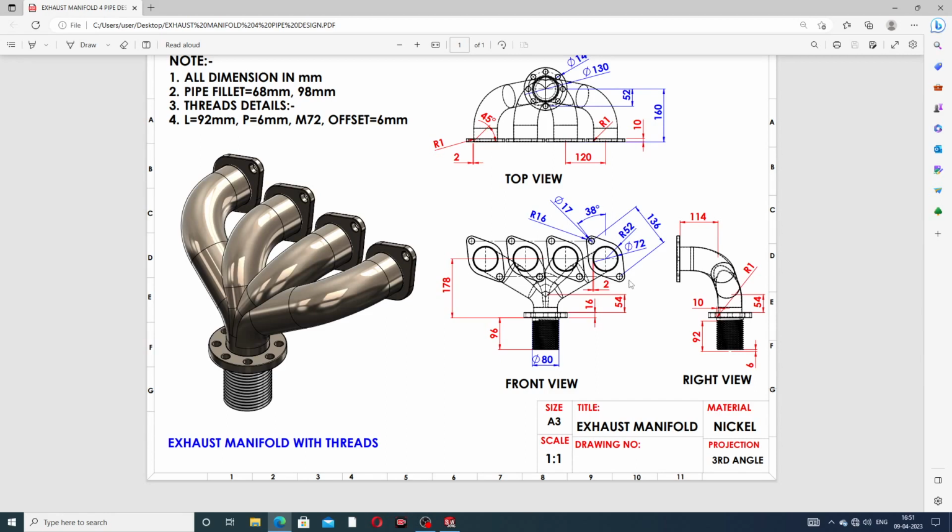This center to center distance is 136 millimeter, and this angle is very nice and very useful. And this small circle diameter is 17 millimeter, and the big circle radius is 16 millimeter, and this cutout is 72 millimeter, and this big circle is radius 52 millimeter.